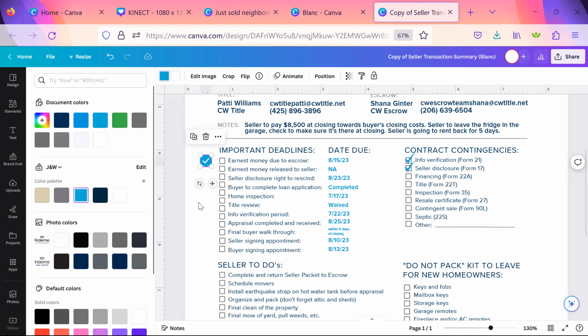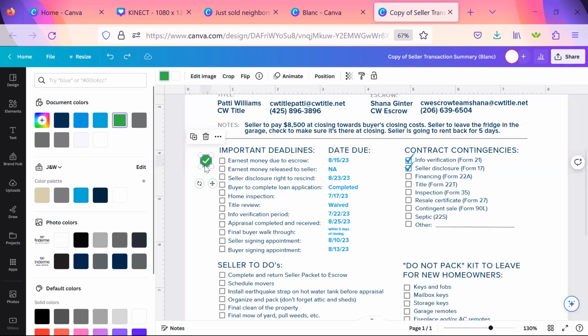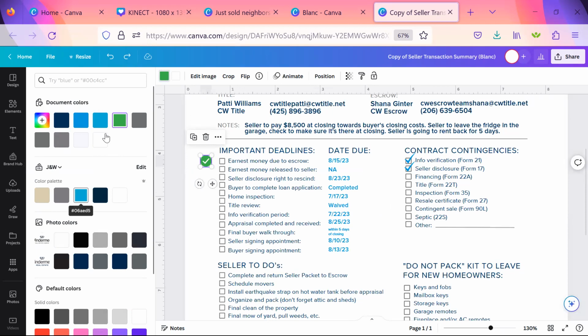How did you switch over to that? So all you do is select on it. I don't know how you opened up that box that shows the other colors. Do you see the green check mark? Yes. So I'm going to click on it, and then in the upper left-hand corner, automatically it's showing me the colors that it's currently on. So I'm going to select the green because we're going to change the green. I didn't know how you exactly got to the other options. Yeah, it just does it on its own.